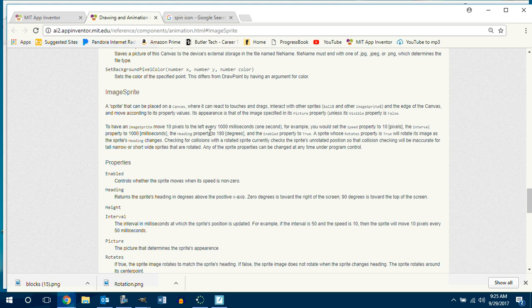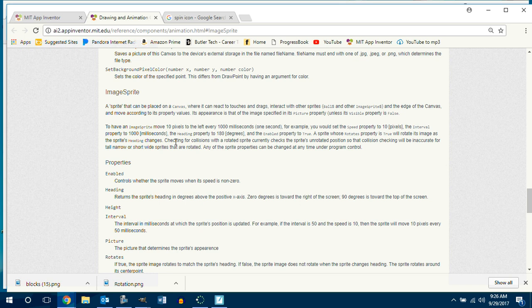The heading property to 180 degrees and enabled property to true. A sprite whose rotates property is true will rotate its image as the sprite's heading changes. So could we have it rotate? Could we have Pac-Man spin? Yeah, I can rotate him. Who understands speed and interval?